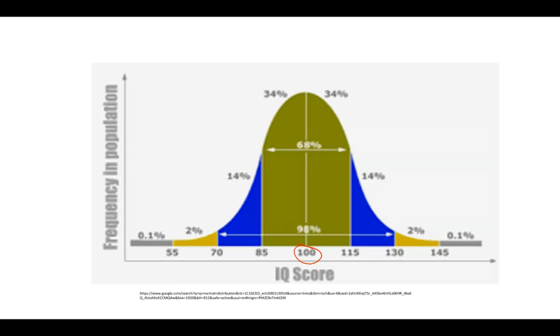And then if you were to extend this out, the empirical rule, which we'll talk about more in just a second, states that if you look at this first section here, 68%. So you can see the 68 here. So 68% of the population lies in this interval here from 85 to 115. That is one standard deviation of the mean. So we could say 68% of the population has an IQ between 85 and 115.